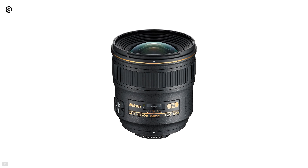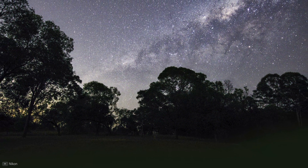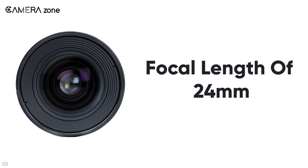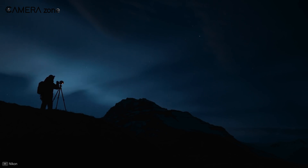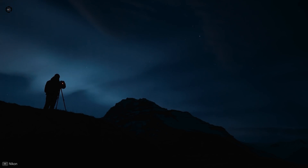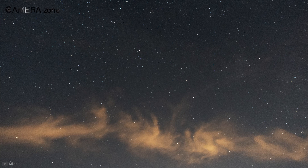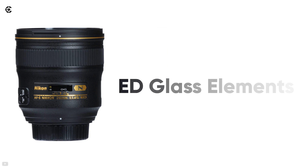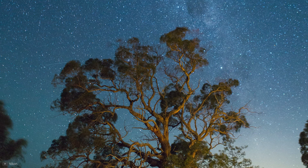Coming up next is the Nikon 24mm f1.4, a lens that's designed for astrophotography. It comes with a focal length of 24mm, wide enough to capture astral beauties in all their glory. Besides the wide focal length, it's a fast lens, empowering you to shoot at f1.4. Thanks to the wider aperture, your astral images will retain their geometry and give you a true sense of scale. When it comes to tackling optical distortions, this lens has technology in place to tackle those. It packs ED glass elements, resulting in impressively sharp images and leaving no space for distortion.